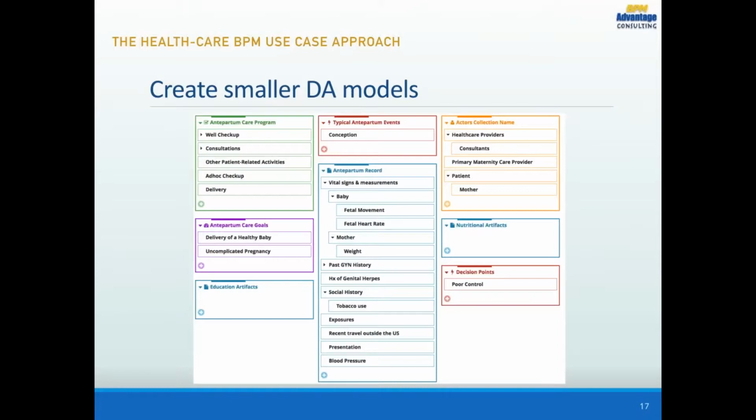Next. So here's an example of a smaller one. Here's actually the very top level. If we wanted a business process for just the top level, we would have just a few steps, a few goals, a few actors, and so forth. And then we would generate that. Basically, we generate a BPMN model of this green box, and it didn't affect any of the other models that we could create. So examine patient would be a separate Discovery Accelerator model, which we could generate a case model rather than a BPMN model. You can only do one of those at a time when you export.